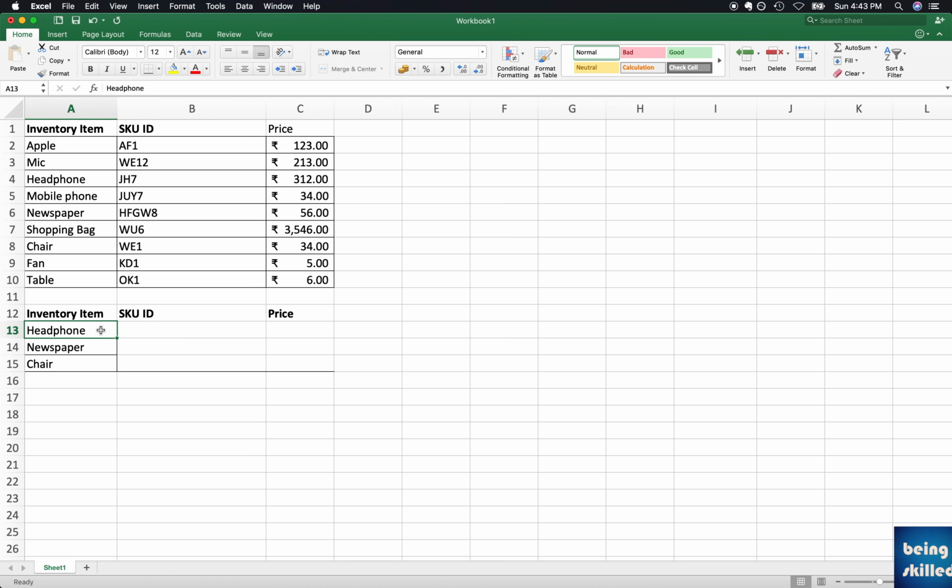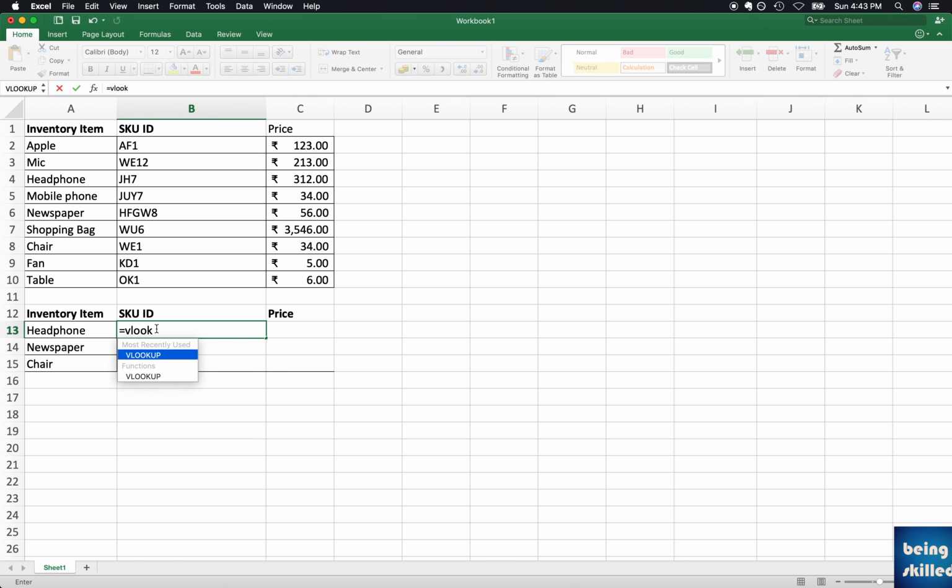So we have this item which we have to search for. We will just type VLookup and then tab to complete it. After that, select the item you want to look for. The lookup value is the item you are looking for, and where you want to look for it would be this entire range.